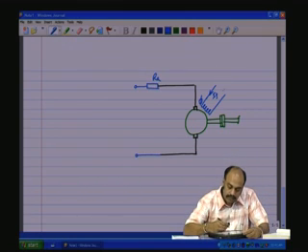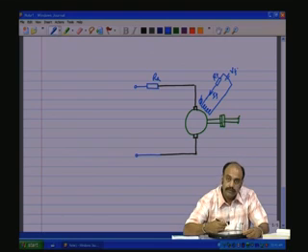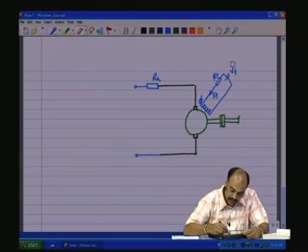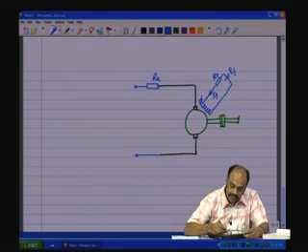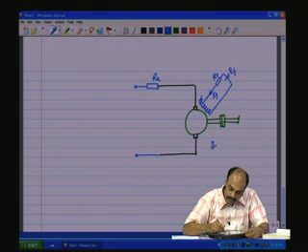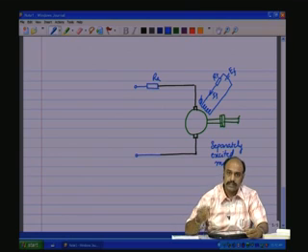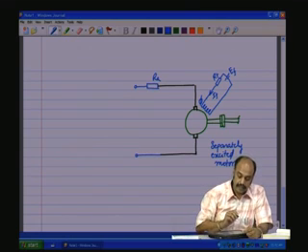Now, this can be coming from some other source. So, there could be a resistance here and probably a battery connected here. So, this could be the field resistance RF, and this is EF. We have been using E everywhere, so we will use EF. So, this is the field coil coming from a separate source. So, this is a separately excited motor, just like in the case of a generator, the separately excited generator case.